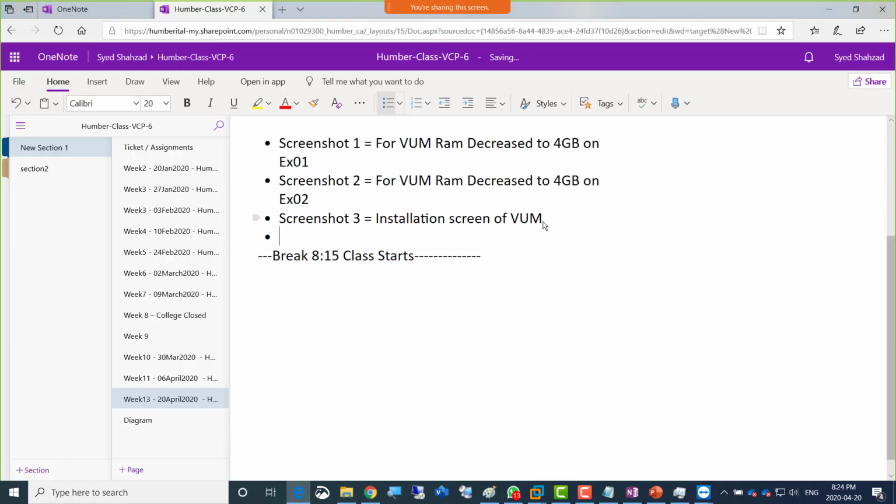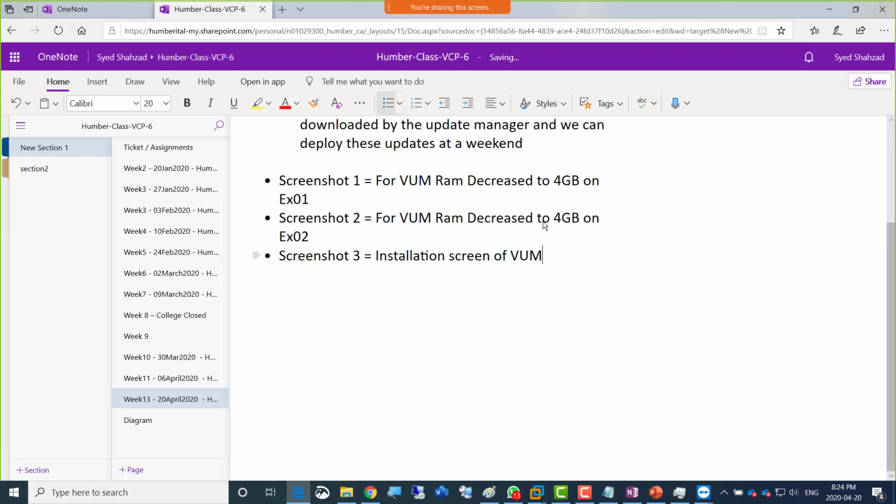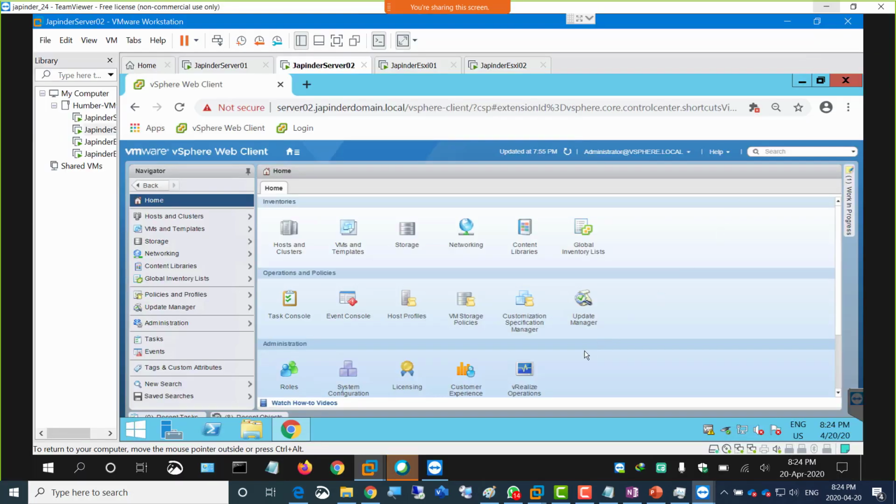I'm just worried about finishing all the steps. So that is done, right? Let's carry on. Screenshot number 4, update manager installed.